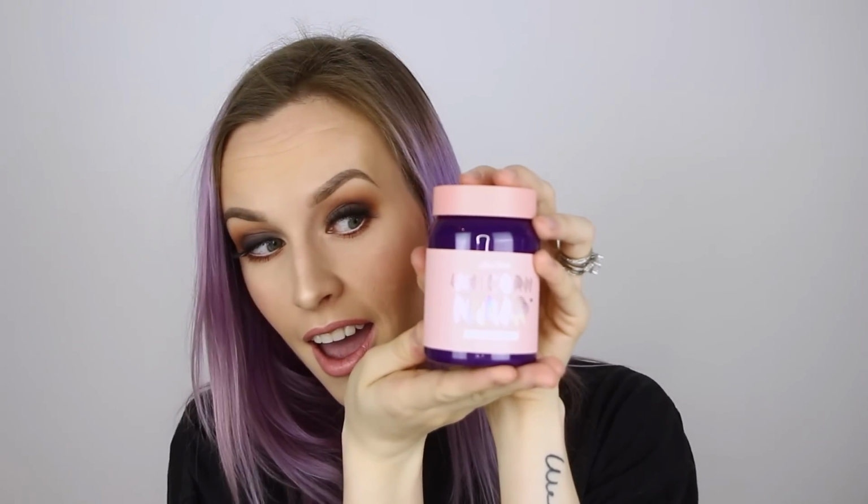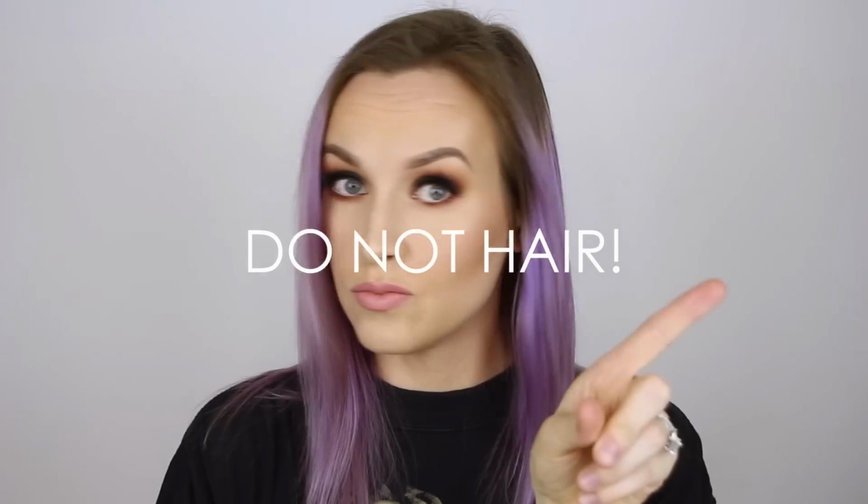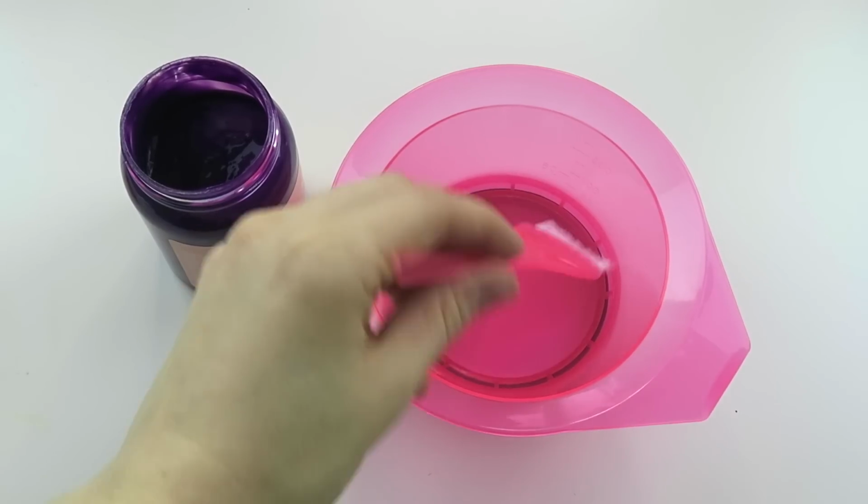So if you guys want to see a review and a demonstration on how to use the Limecrime unicorn hair in the shade Pony, then keep on watching. So first we're going to start with some freshly bleached hair. Mine is not freshly bleached, but it's already purple, so that's okay. But if your hair is not colored, then you're going to want to pre-bleach it to get a nice bright purple. So we're going to grab our Pony shade by Limecrime and start with some fresh, clean hair, but do not condition because that will not allow the color to stick.